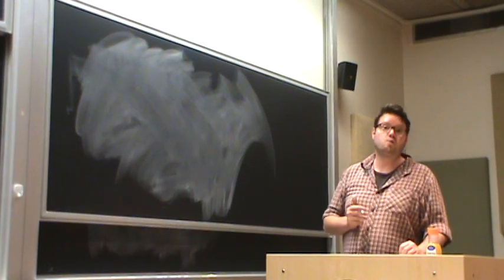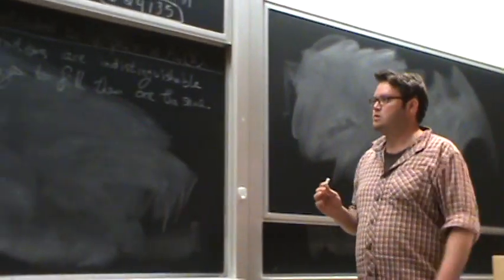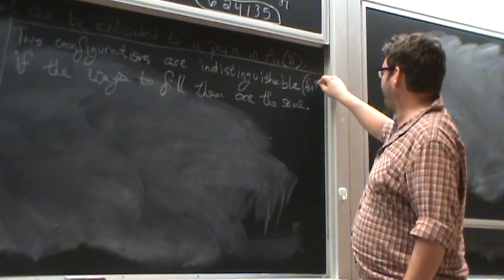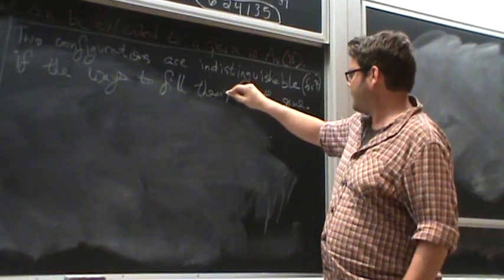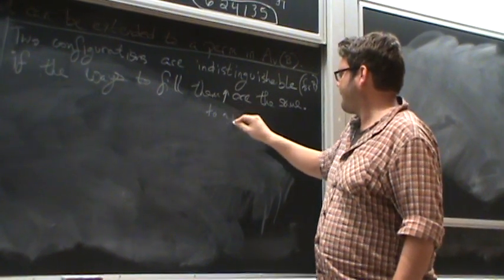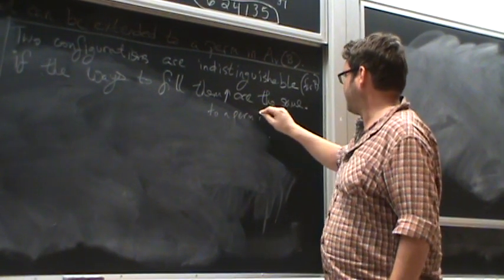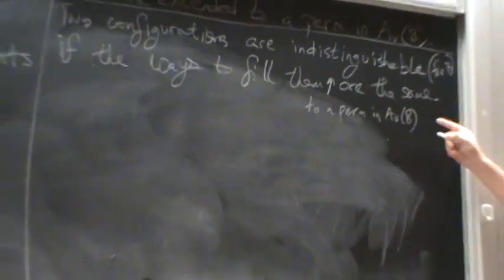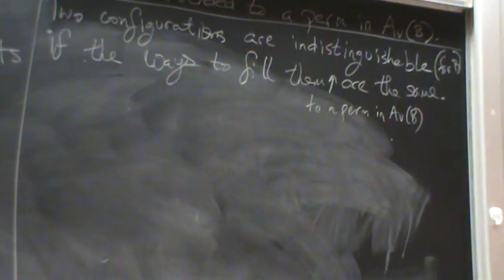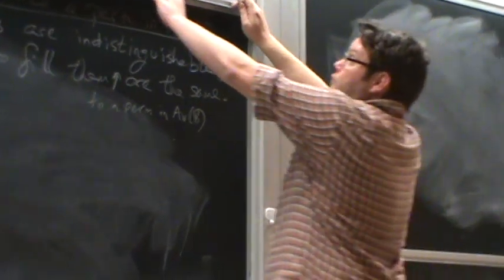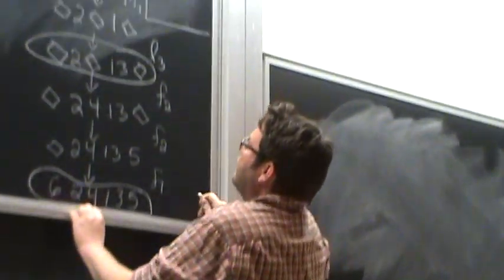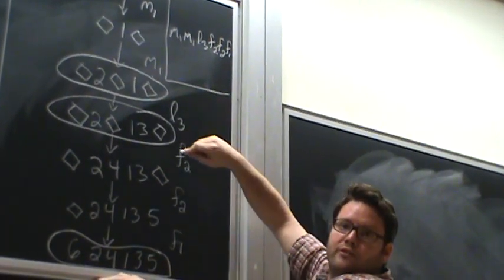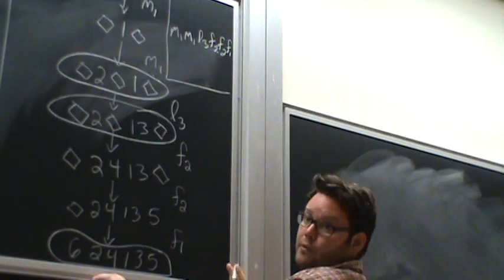Yeah? Do you mean ways to fill them while still avoiding some set of permutations? Yeah. So this is 4B. And then we're going to fill them to a permutation. And actually, fill is a bad word, and this is a bad example. Instead, let's look at this example. We're allowed to still create more slots, but at the end of the day, we have to get rid of all the slots.